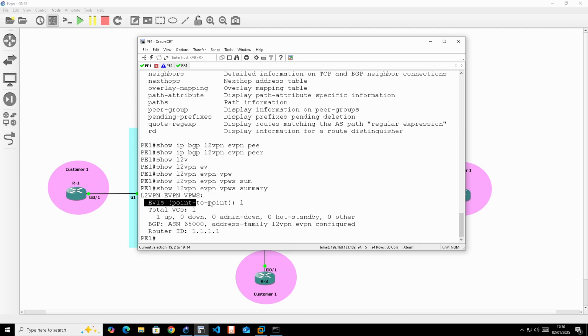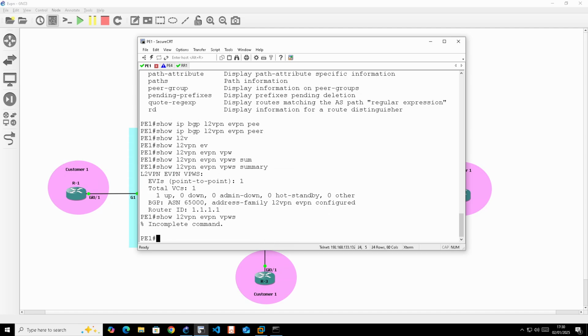It's set to point-to-point, which is as it should be. Total virtual circuits is 1. It's up. We can see that we are part of the BGP ASN 65000 and our router ID. Yeah, it has to be summary, unfortunately.